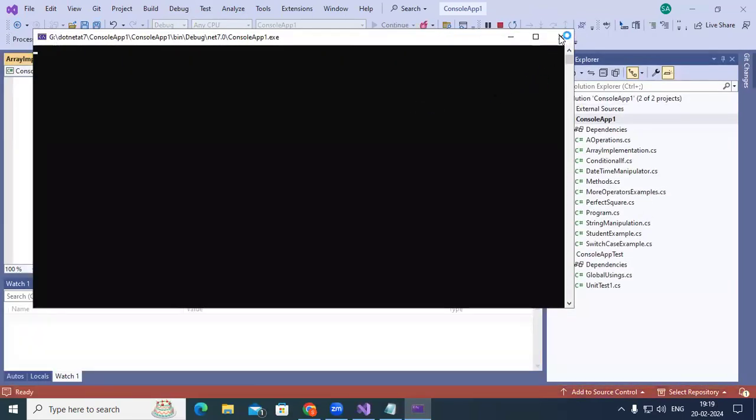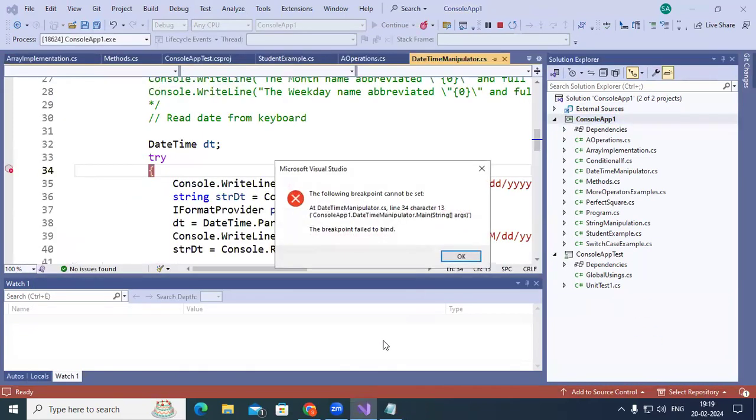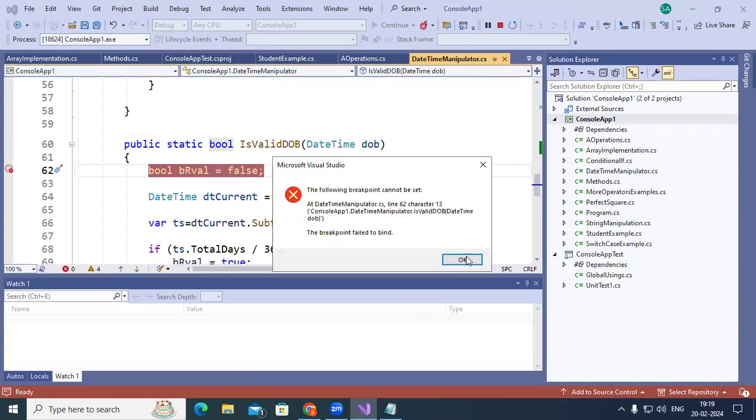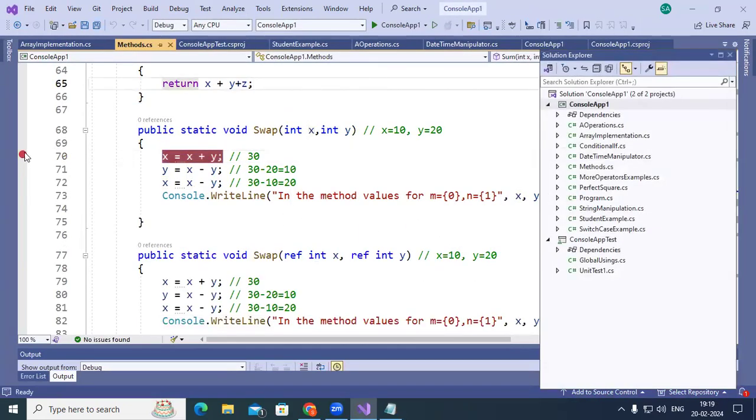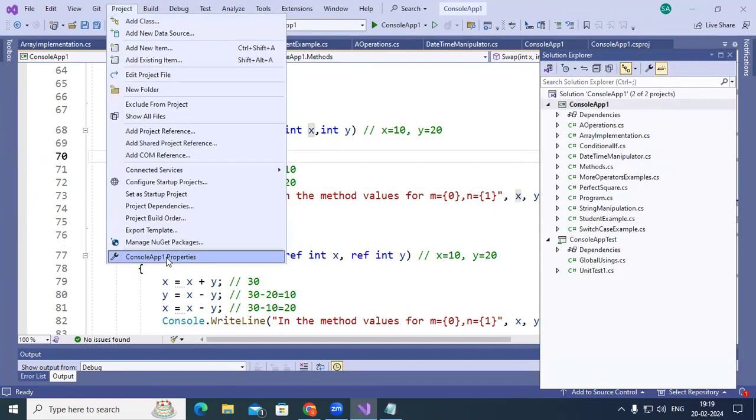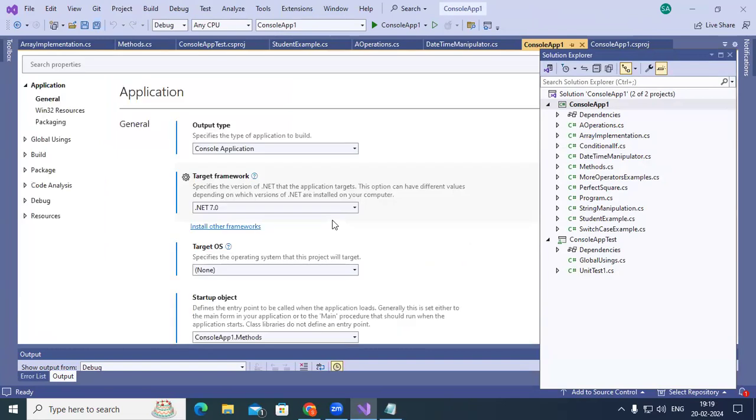So let us stop the breakpoint here. Then go to project. In the project, let us take the array implementation as the startup object.